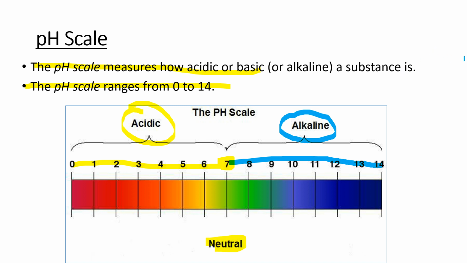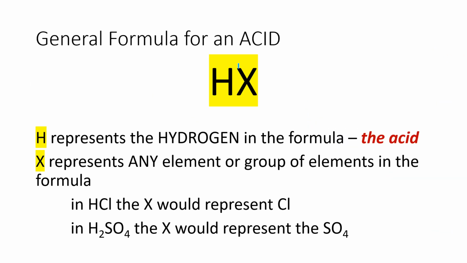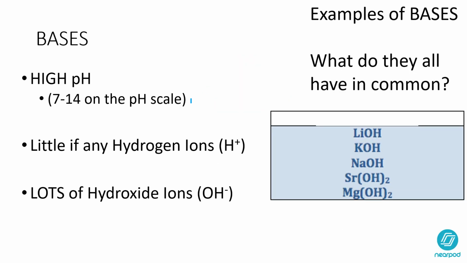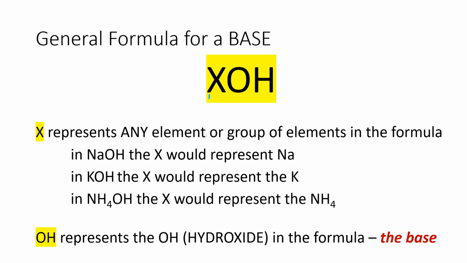And then give an example formula of each. So right here is the example formula for an acid. It's going to start with hydrogen, and then X could be just any element, so it doesn't have to be anything specific. If you're given this generic formula for an acid, that would be perfectly fine. The generic formula for a base, the X would come first. That could be anything. And then OH, hydroxide, is going to be at the end. So if you just say XOH, that could be the general formula for a base. And that would be the answer to essay question number 3, if you get that one.